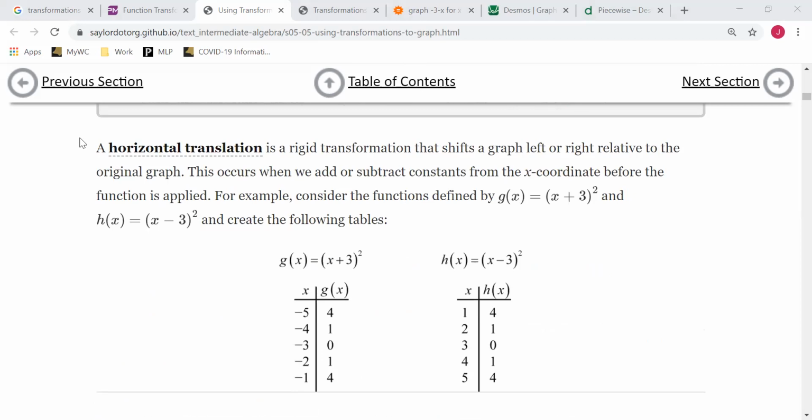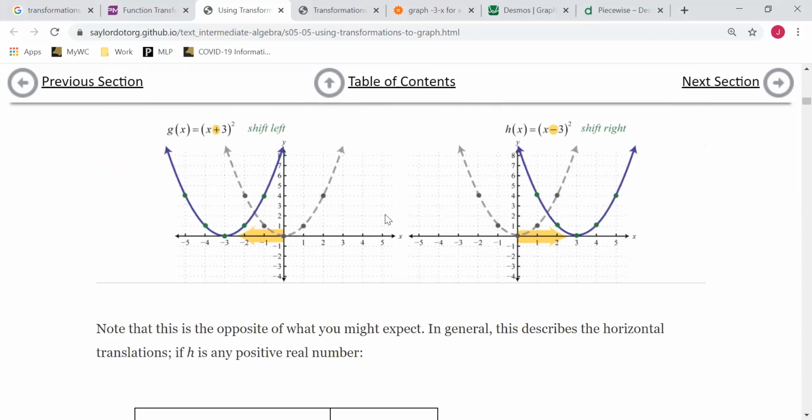So now a horizontal translation, a horizontal shift, notice that suddenly whatever you're trying to shift by is getting in on the ground floor with x. And suddenly, if I have my original parent function x squared, just making the nice parabola here in the gray dashed line, if I add 3 to the inside with the x, then apply the squaring, the quadratic nature of the function to it after that, it's going to shift every single point to the left 3 units. So this point comes to the left 3 units. This point comes to the left 3 units.